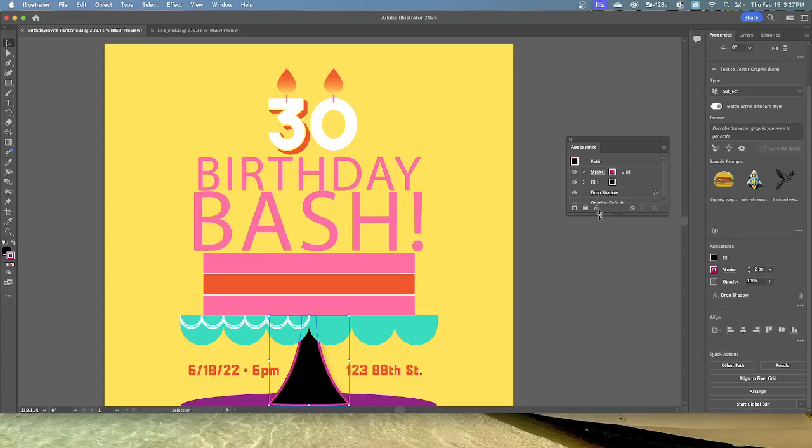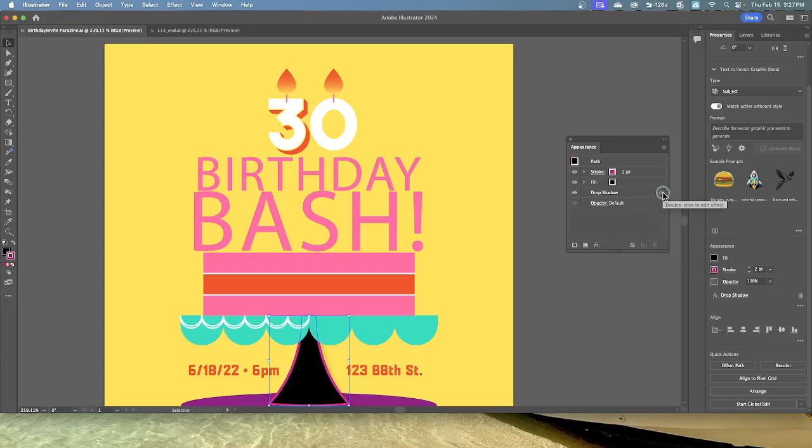Let's all click right here and drag this down so we can see it better. Where this eye is right here is a visibility column. You see that ours is turned off right now. Down here at the bottom, here's where you add a new stroke, add a new fill, add a new effect, clear the appearance, duplicate selected item, and delete a selected item.